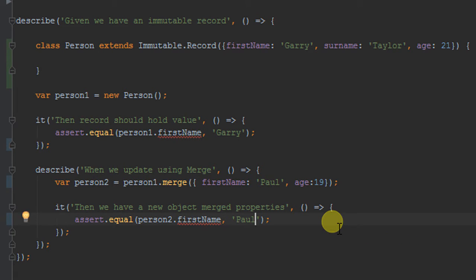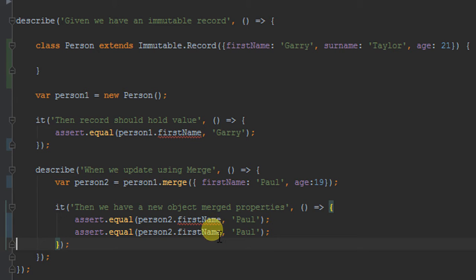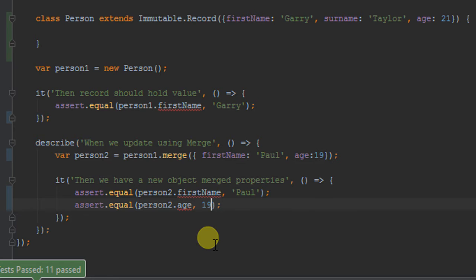It takes a second to test, and then you don't have that bug for the rest of your life. You wonder where it came from. And we did change age as well, so age should be 19. Just waiting for the test to pass, should be good. Yeah, test passing.